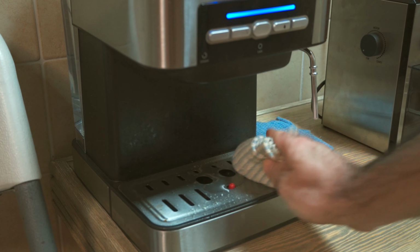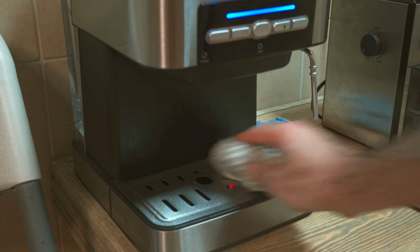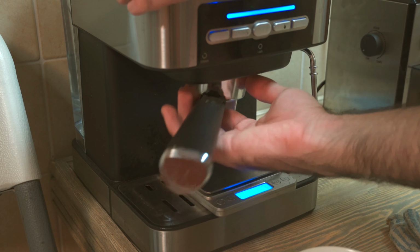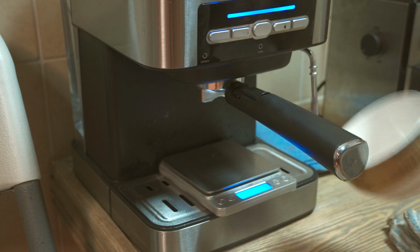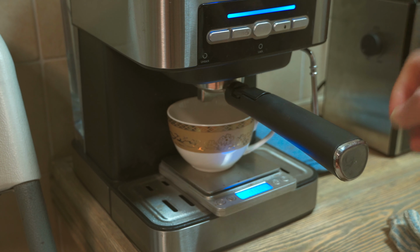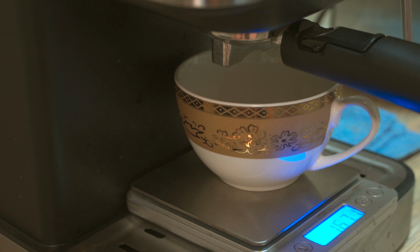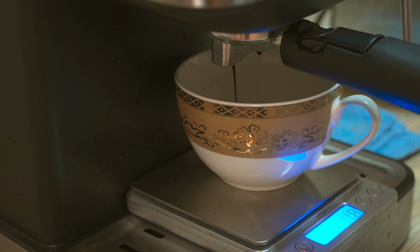Let me make sure that it's not too hot, so I generally press the brew button just to make sure that there's not a lot of steam coming out, and the temperature goes down a little bit. So since we started with 15 grams, we will make about 30 to 40 grams of espresso, just to make sure that the ratio is 1:2 to 1:2.5, the coffee grounds to the final espresso ratio.